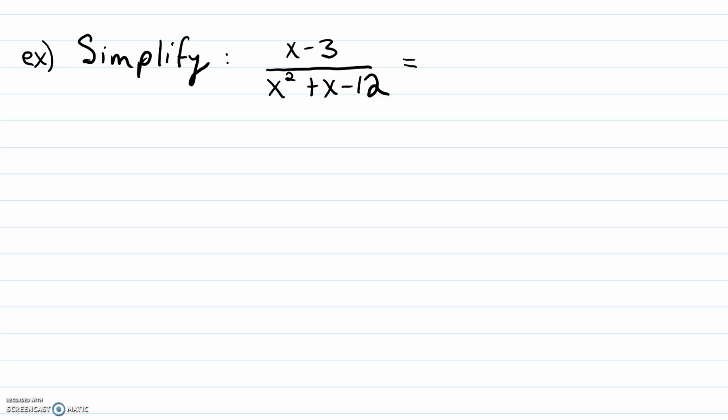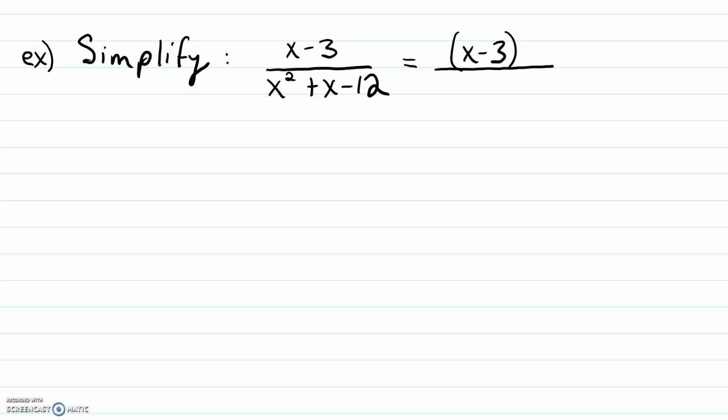Alright, so let's start with our top, x - 3. With two terms, always check for a GCF. There's not one, and then you would see if you have a difference of squares. This is definitely not a difference of squares. So x - 3, you cannot factor. We're just going to leave it as is. I'm going to go ahead and throw parentheses around that, just to make it easier to read in just a moment.